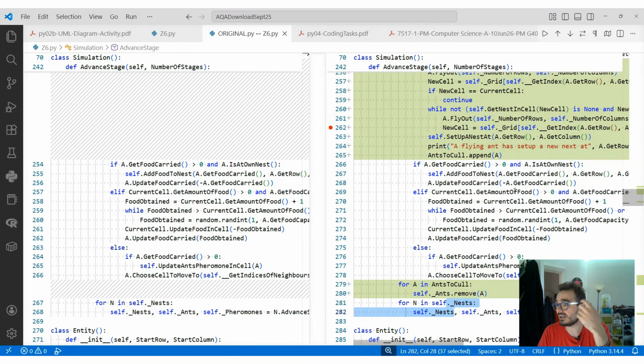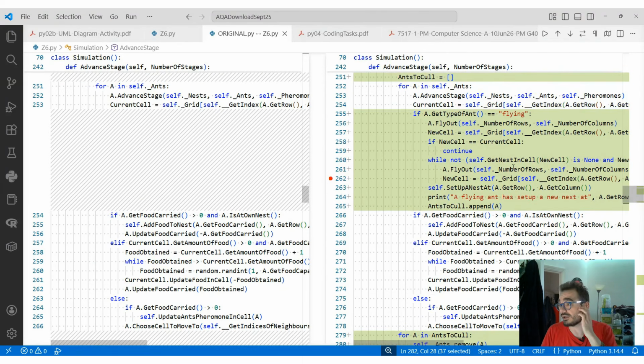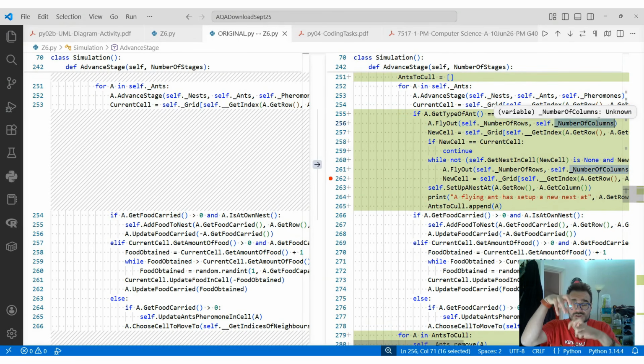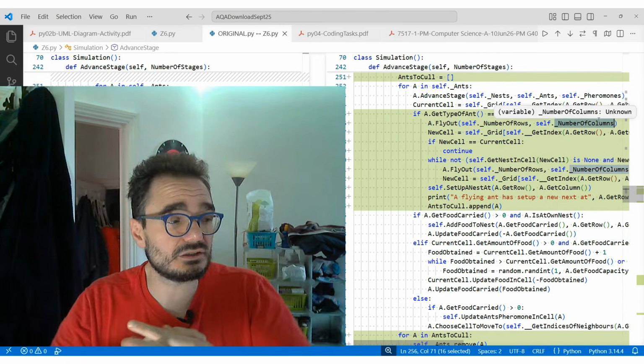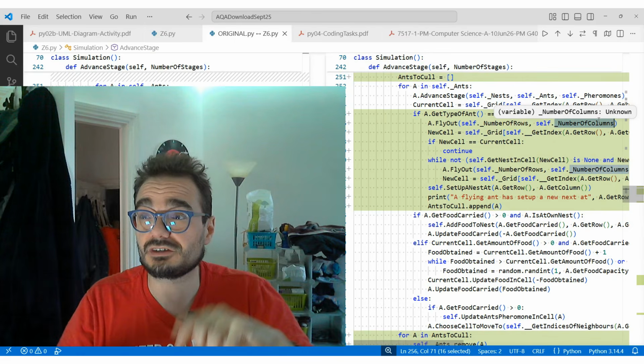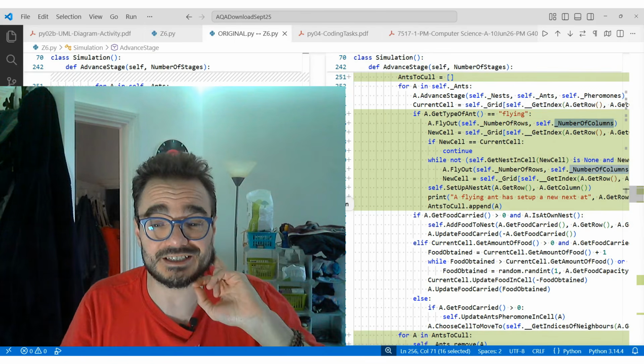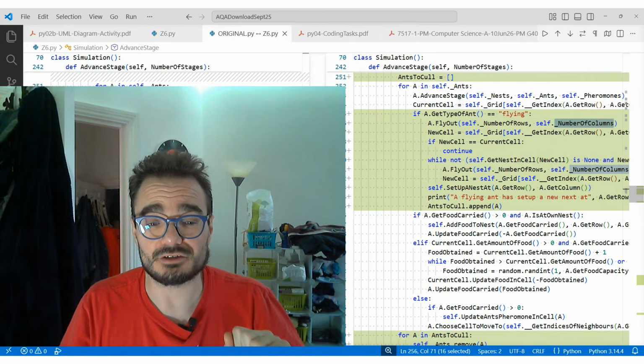So an ant doesn't know about the size of the grid, which is why when I do fly out, I need to pass in the number of rows and number of columns, which is something that the simulation knows. So those are good practice, and I hope now that we're getting into the spicy side of the ZigZag task, I'm looking forward to even more of these.